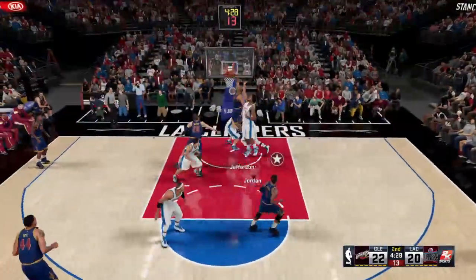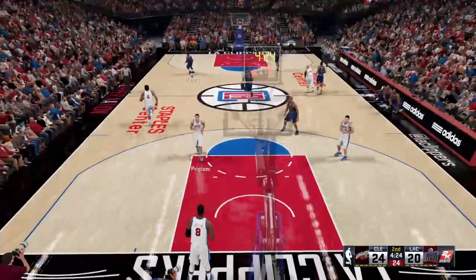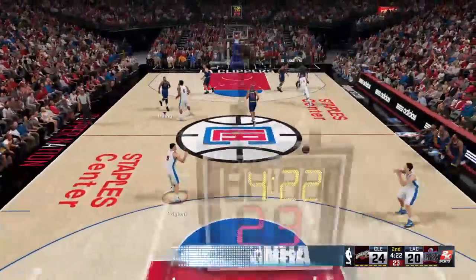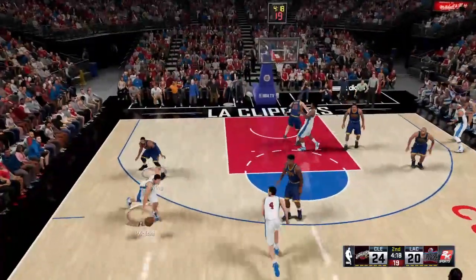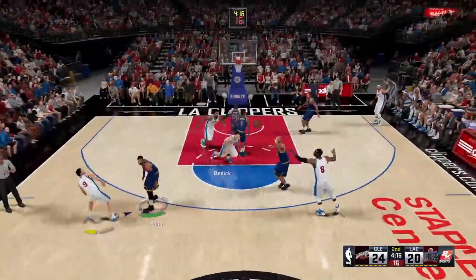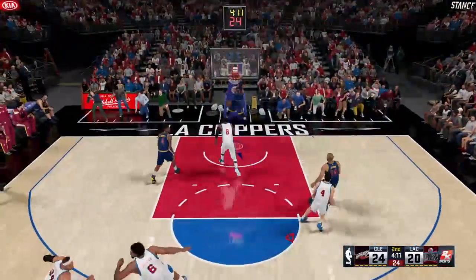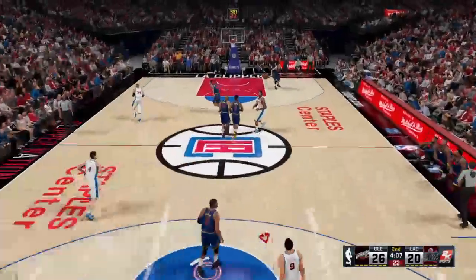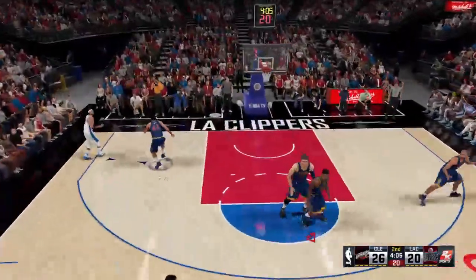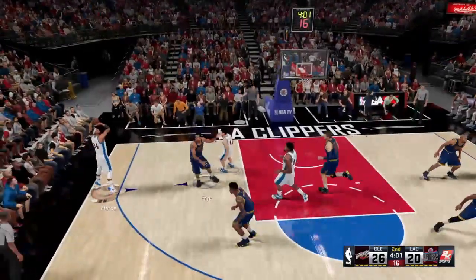Here's Jefferson, and he goes strong with the one-handed jam. And guys, right now, the defense mentally not there. Can't afford too many of those in a close game like this. Yeah, Jay, you're right. Almost a free run, don't you think? Clark to the hoop for him there. Momentum can swing on plays like that, Kevin, especially when the finish has that much thunder on it. And what a beautiful way to polish off that sequence. Just strong at attacking the rim. That just puts a little more momentum on their side, don't you think? Absolutely.